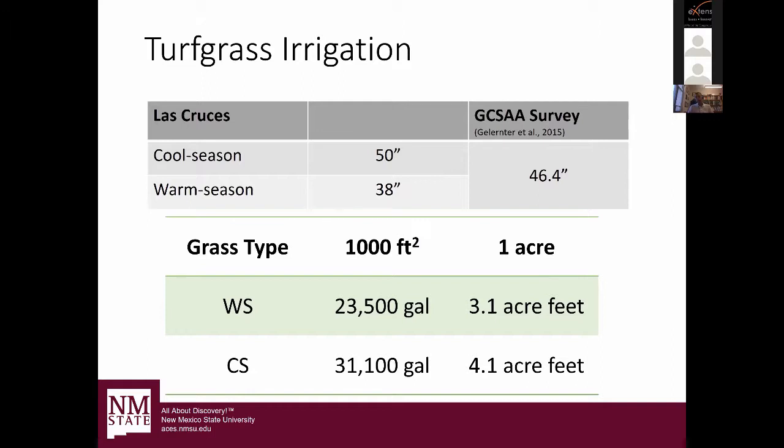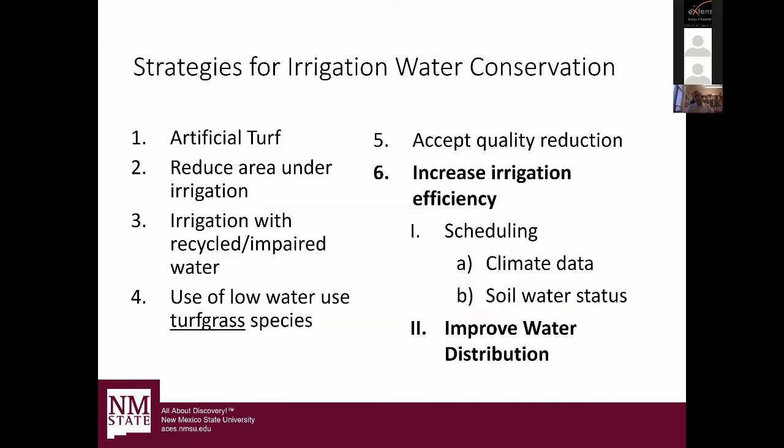That puts turf in the headlines. Turf is perceived as water guzzling ground cover, and there are a lot of programs out there that pay the homeowner money for turf removal and go with xeriscaping or some other low water use landscaping. On top of these numbers that I've listed here, we actually see much higher water use numbers in the desert, which just puts us in the bind even more.